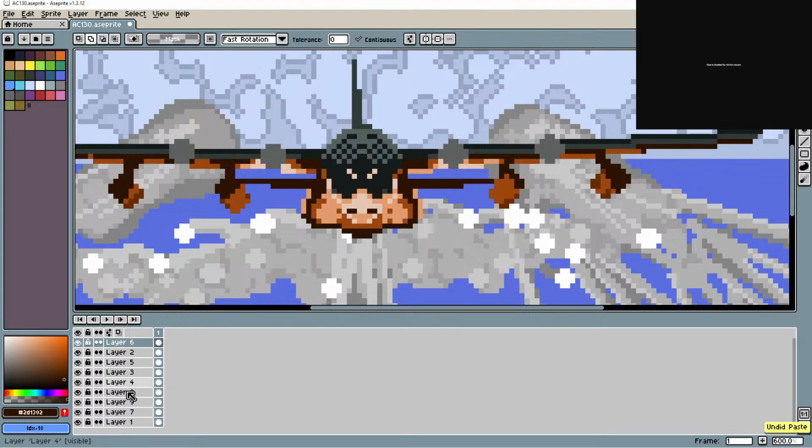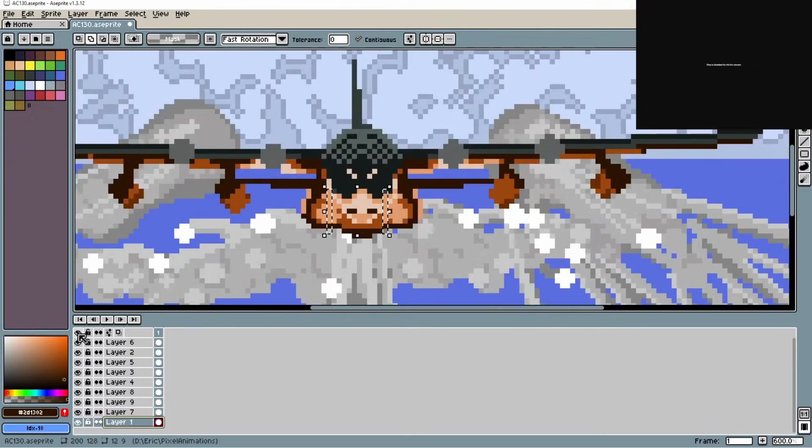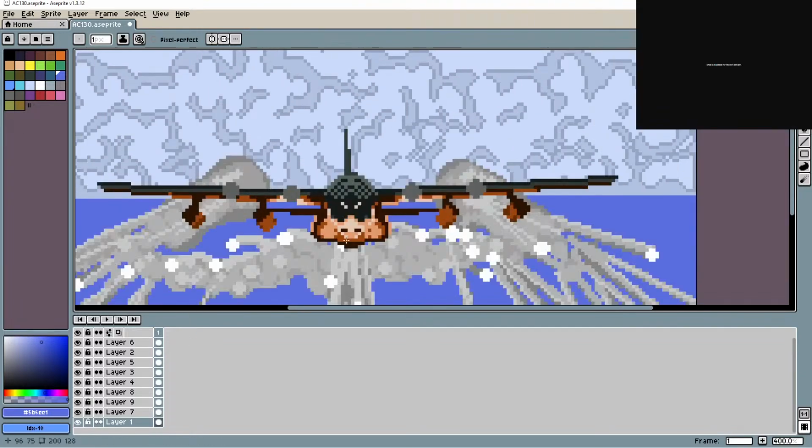Wait, but... Oh. Crap. What did I do? Everything go away except for this layer. Let me just back up. Wait. See, I think that's an erase actually. So what we can do here is this instead. And that should fix that.